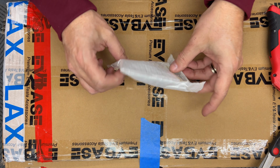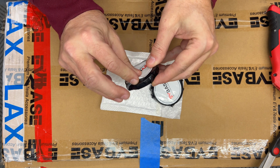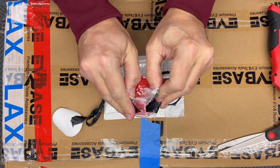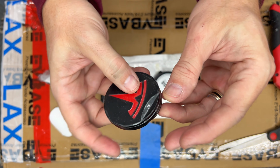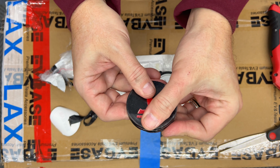Oops, I almost missed this. In one of the bags, there was another plastic bag with the caps for the wheels. So I need to open these up and see what they look like. All right, let's see what we got in here. We have red Tesla center caps, very nice. They appear to be a glossy finish.